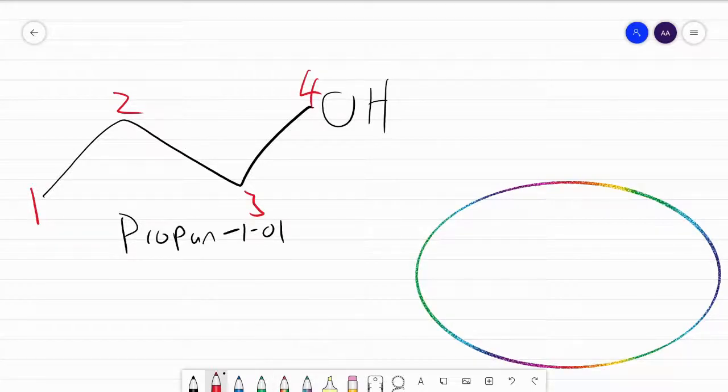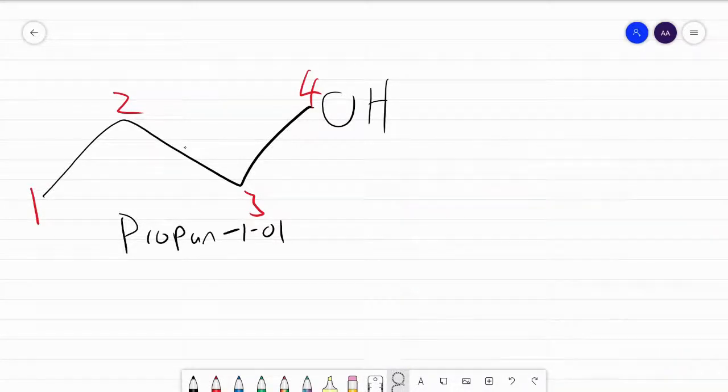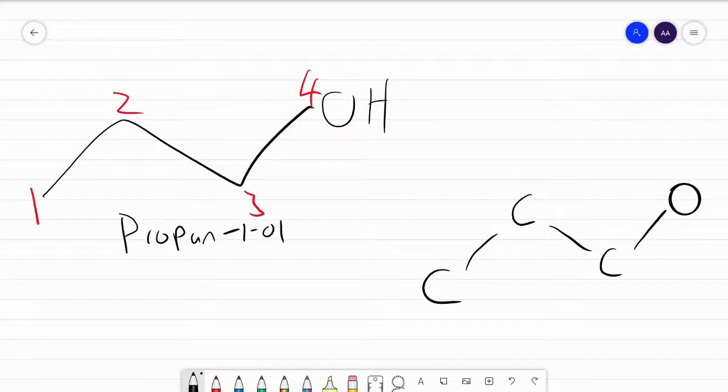And I can see why you do that. It goes along with everything that we've said in terms of that the carbons are the dots on that line. But let's just draw out this in full structural formula and you'll see why that's wrong. We've got a carbon here, linked to a carbon here, linked to a carbon here, linked to an oxygen here. And then we've got the H, and that's CH2, and that's CH2, whatever.